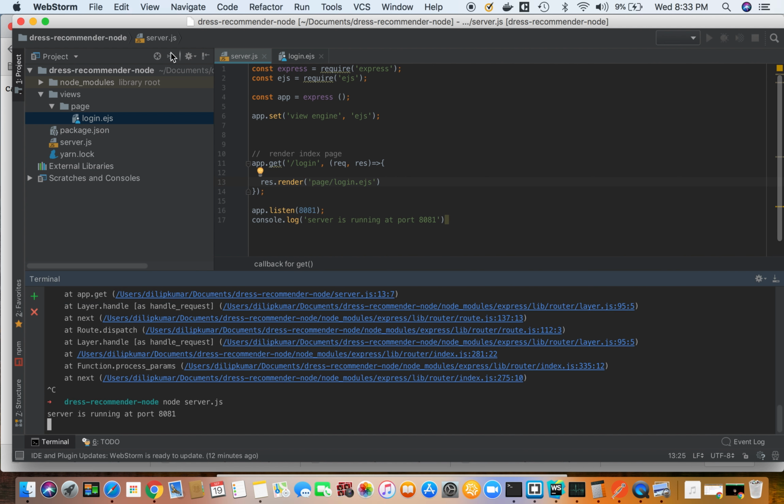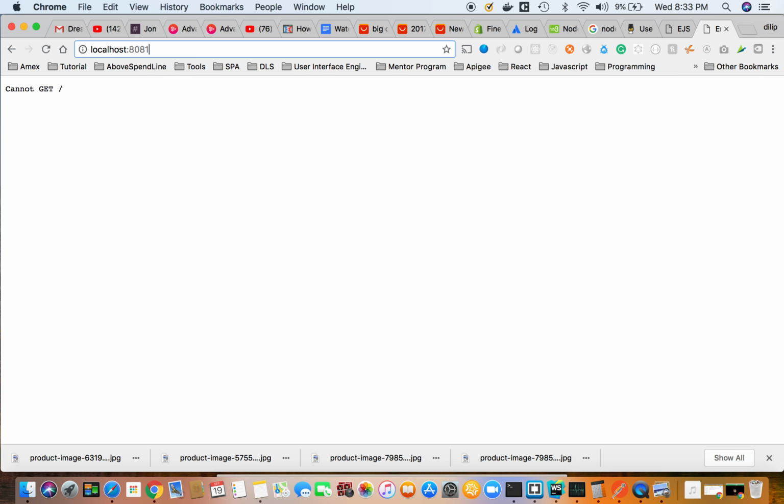See, because I do not have root, that's why it couldn't load. So now say slash login. So this is my email and password, right? Awesome. Because I'm not going to work on style first, I'm simply going to develop the page.